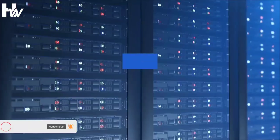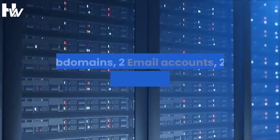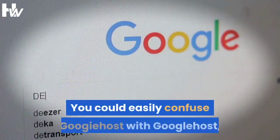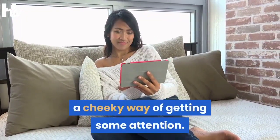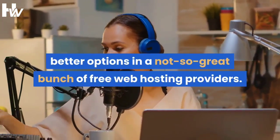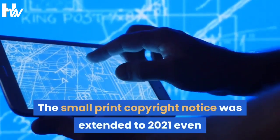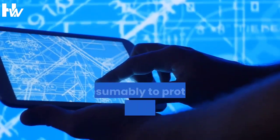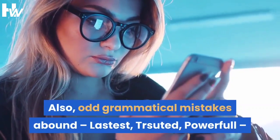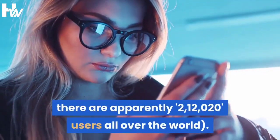At number 3 we have Googie Host, which has 1 GB storage space, 1 domain hosting, 100 GB or unlimited bandwidth traffic, 2 subdomains, 2 email accounts, 2 FTP accounts, and 2 MySQL databases. You could easily confuse Googie Host with Google Host — a cheeky way of getting some attention. However, the 8-year-old Googie Host still remains one of the better options in a not-so-great bunch of free web hosting providers. That said, the company's website inspires little confidence. The small-print copyright notice was extended to 2021 even when it was the year 2018, presumably to protect against potential infractions by time travelers. Also, odd grammatical mistakes abound — "lastest," and at the time of writing there are apparently 12,020 users all over the world.